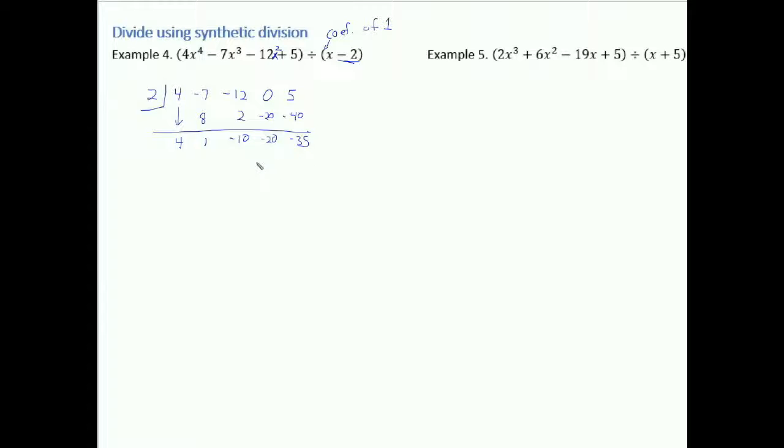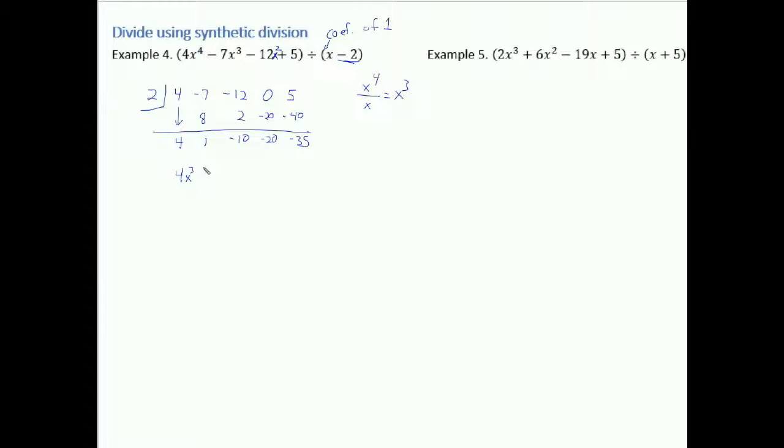So we have all these numbers written in a row, but what does this mean? Well, these are the coefficients of our quotient. Let's talk through this. We took an x to the 4th and divided by x. I know this isn't the whole thing, but x to the 4th divided by something with just an x is going to give us an x cubed. I'm telling you that because down here, once we have these coefficients, this is going to be 4x cubed. So we write our variables back in, 1 layer lower than what we started with.